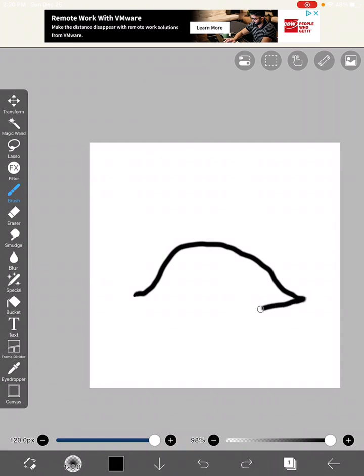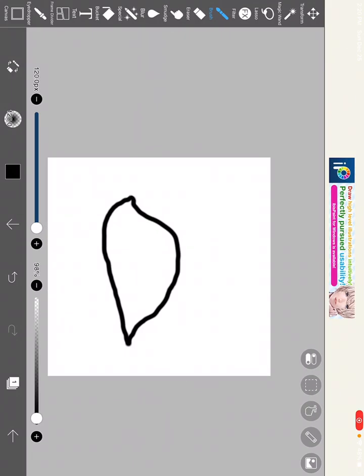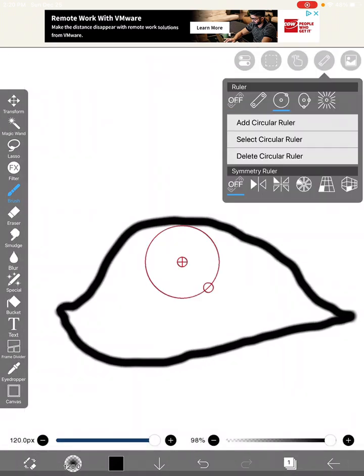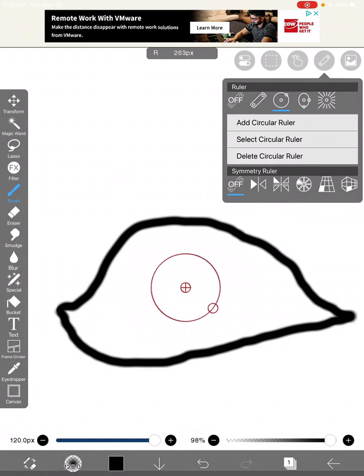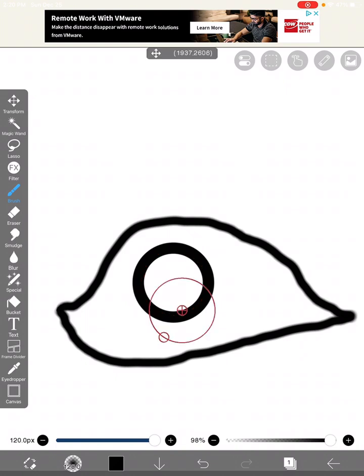and then, oh my god, what's happening? Okay, like this, and then hang on, I like to make my circles perfect. And then you're gonna add the pupil somewhere here. I'm actually gonna add the pupil right here. And then make a circle. That will be your pupil.